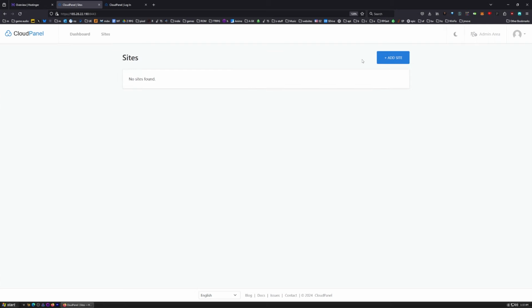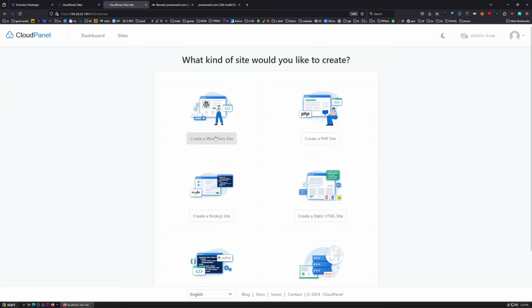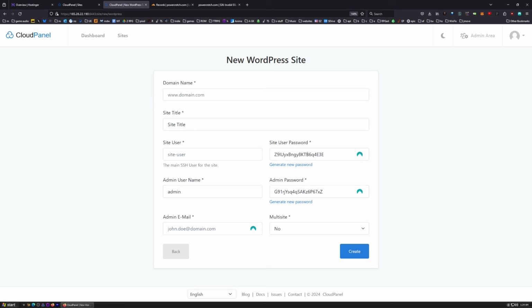But let's go ahead and just add a site. And we got all kinds of different options here. You can just do classic HTML if you want to, but I'll do WordPress because I think that's something a lot of people use and a lot of people know. There we go. And it's created a site user, raised the world, which is fine. That's good. This is also going to be your login to WordPress right here. I'd recommend not using admin for stuff because that's what hackers use when they're trying to log in. Save these passwords in case you need them.